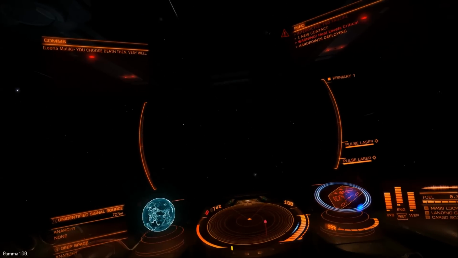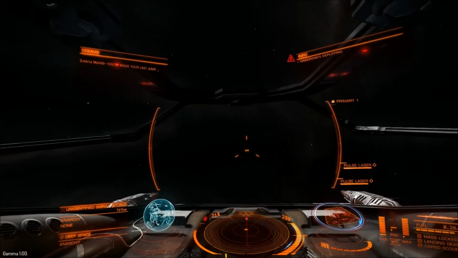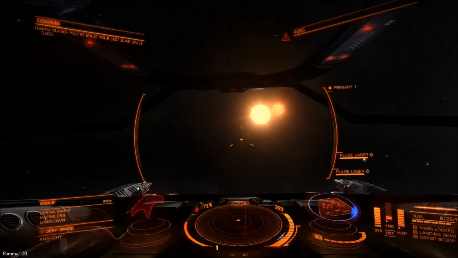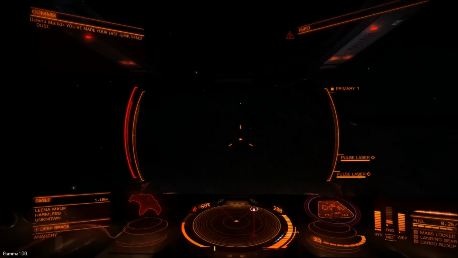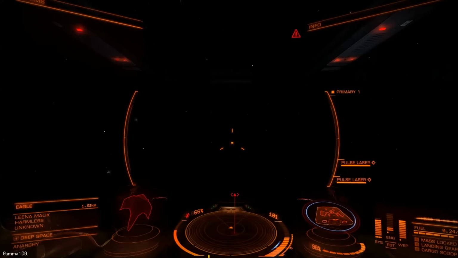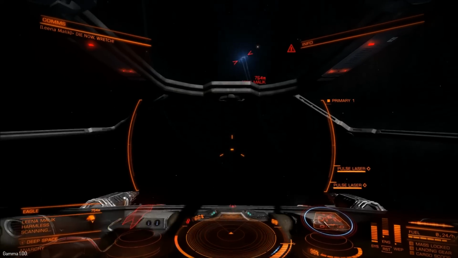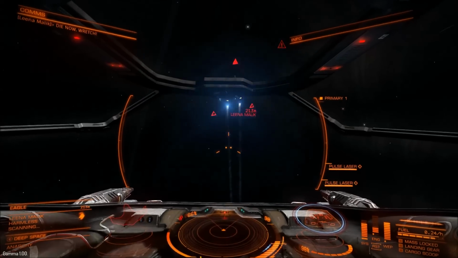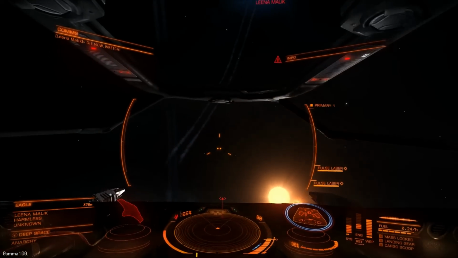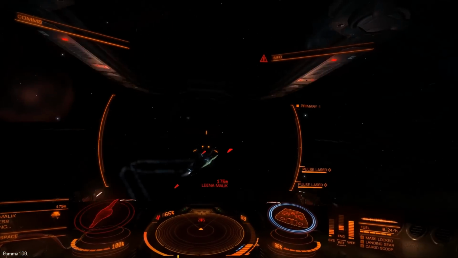Oh, alright, I'm getting attacked. Alright, this guy's in an Eagle, so already he's got an advantage on maneuverability over me. Let's see if we can do this though. Come on. Come on, here we go.